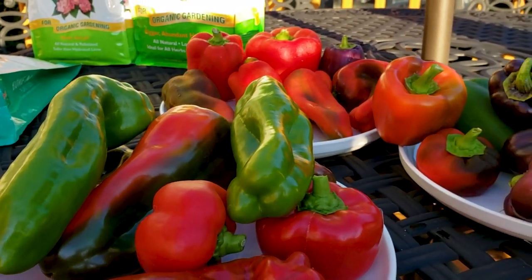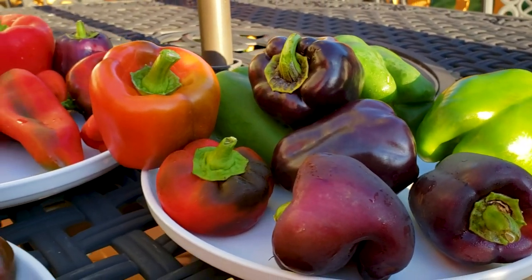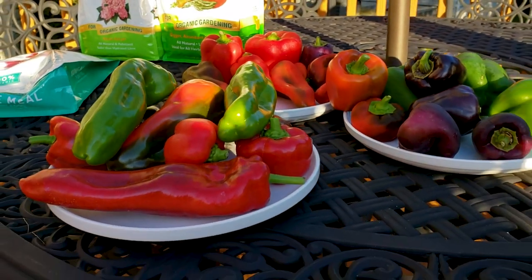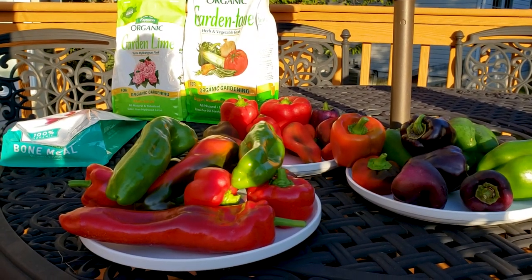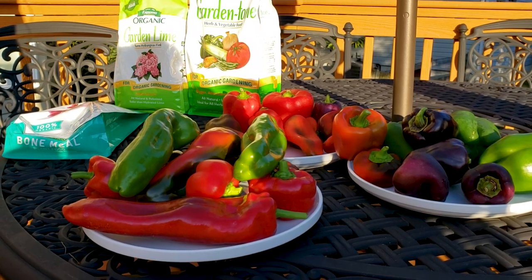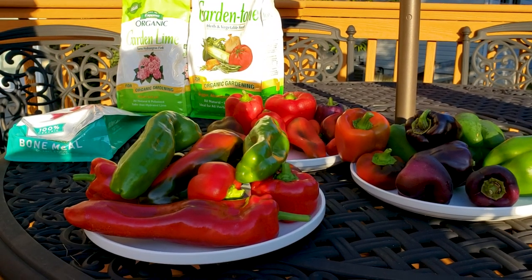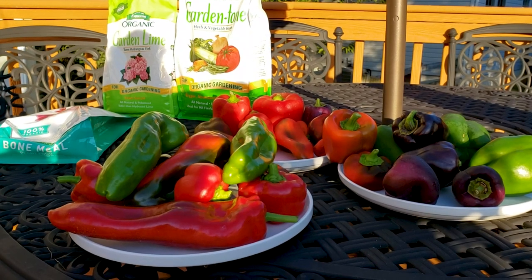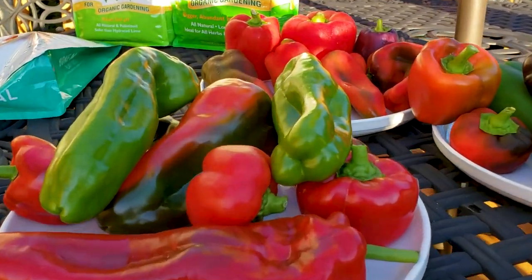Amy's just getting some nice shots here — pepperpalooza! We got peppers. We're going to pretty much let the guys on the vines grow and see which ones can turn red, then we'll just be slicing them up and throwing them in the freezer for winter, because we're only going to get maybe another month or so. Once it gets down to about 60 degrees, these are going to stop growing, and after that you've got to worry about frost. There's a good 40 on there still. I'm cutting off some of these Giant Marconis because if you cut them off, it promotes new growth and we might have enough time to grow some new guys.